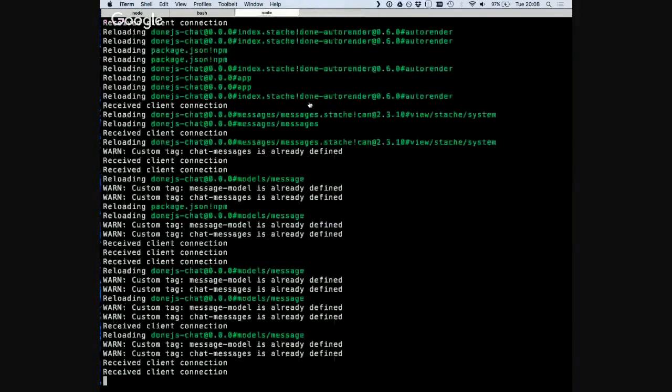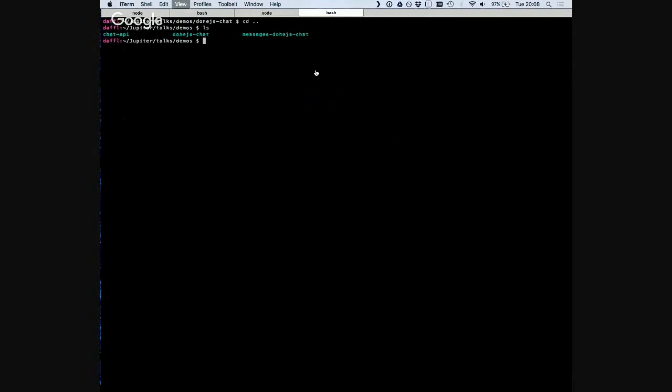And what you can do for iOS and Android, you just say DoneJS add Cordova, or you say DoneJS add NW, and it asks you a couple of questions. I'm going to go to a different folder because this takes forever to install. Then you can just say DoneJS build NW.